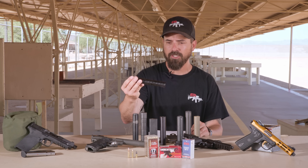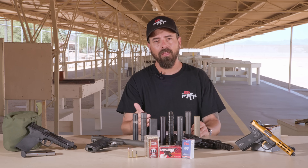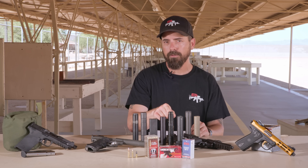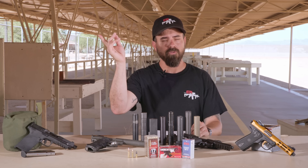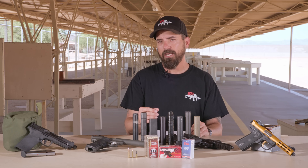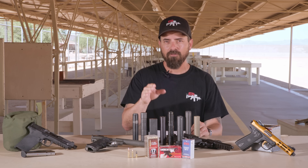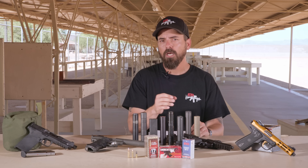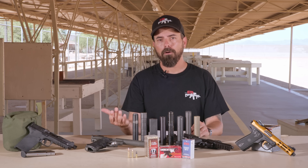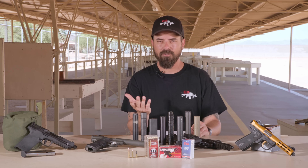Next is the Rex Silencium MG22. This suppressor is interesting because it's crazy overbuilt and you get to pick exactly how many baffles you want. When I first got it, it was throwing rounds way out of whack. I took it apart, checked it, couldn't find anything wrong, put it back together, sent a few more rounds, and actually had an end cap strike. I called them, they very quickly sent me a new end cap. Then I found one baffle that was slightly mis-machined — I removed that one baffle and since then everything's been solid.